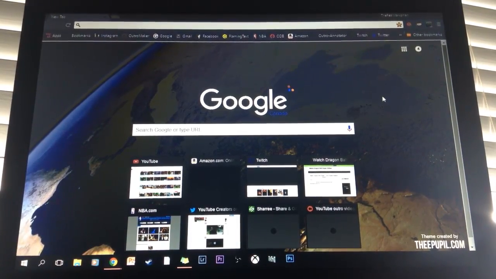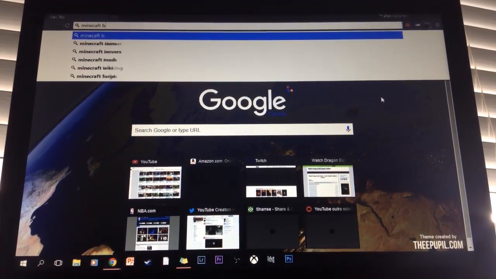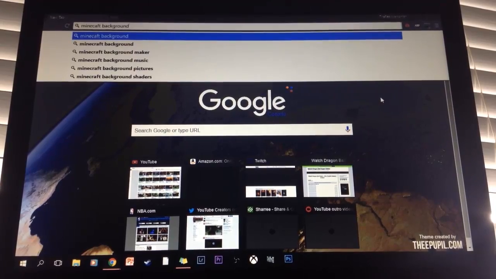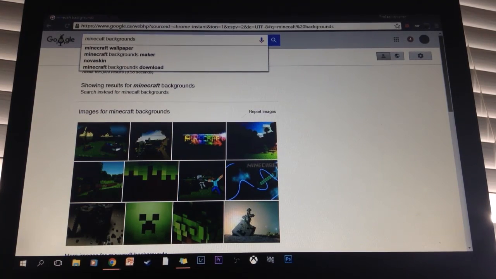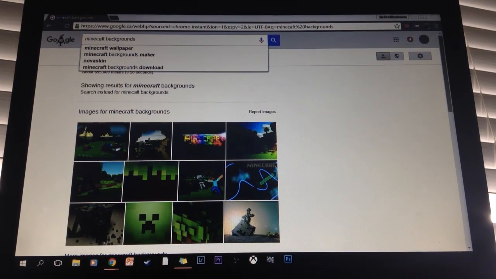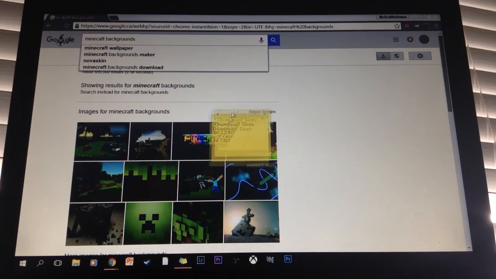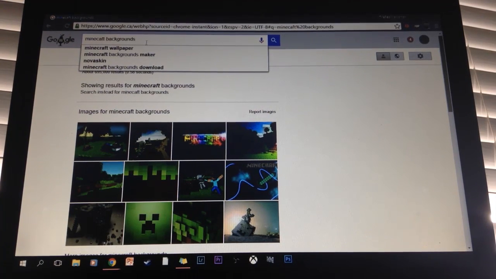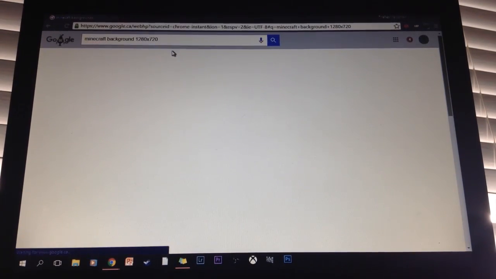For the Minecraft background, I just searched up Minecraft backgrounds, and I have to use backgrounds of this size. The width has to be 1280 and the height is 720.